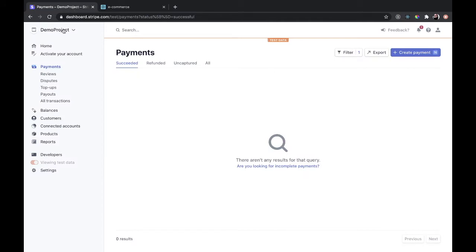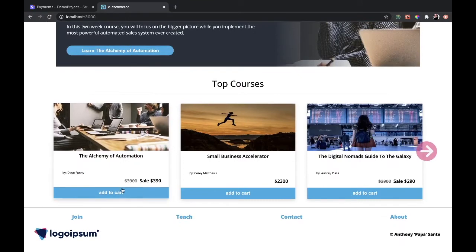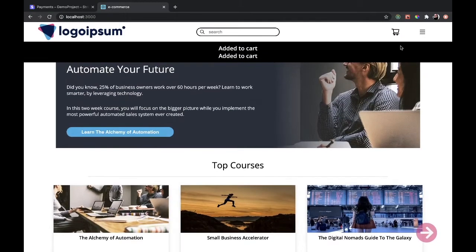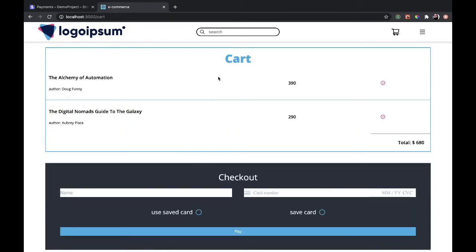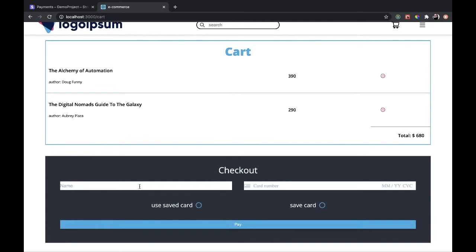Here is my Stripe demo project dashboard, and right now I haven't done any payments yet. We can see that right here. Now here's what's going to change in the app. We're going to hook these add to cart buttons up to an actual cart. And we're going to be able to go to that cart, and we're going to design it, of course. And in the cart, we can get rid of something. Here's a remove from cart action right there. And we'll also have this nice checkout. This checkout works with Stripe.